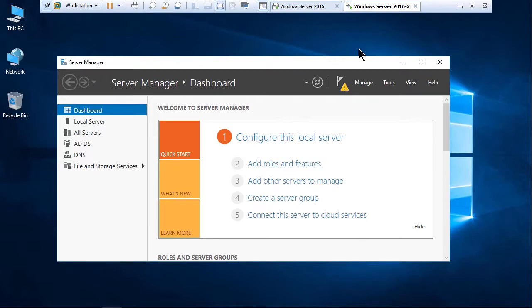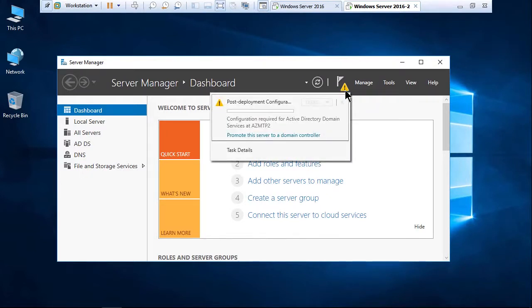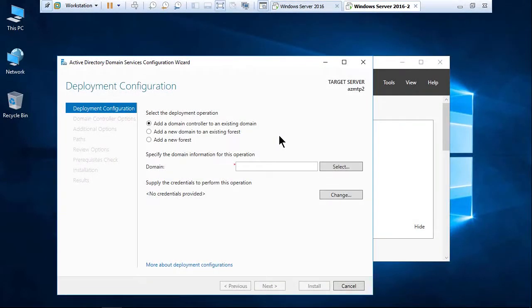When we added our first domain controller, we were able to utilize a wizard coming out of the ADDS, but we don't have that wizard anymore. So how do I get in there? Well, one way is we had this little yellow icon saying you have some unfinished business. So I'm going to go ahead and click on that. Oh yeah, you forgot to finish the promotion of this server to a domain controller. So this is as if we're picking up in the wizard that we used earlier. And you can see we have the options that we had before, but now we're going to add a domain controller to an existing domain.